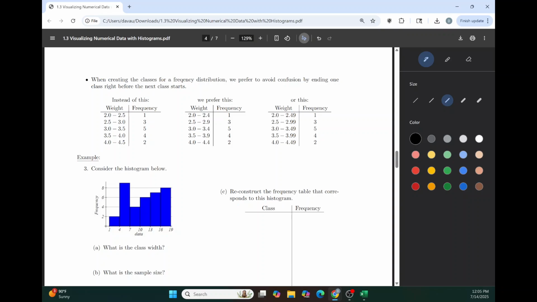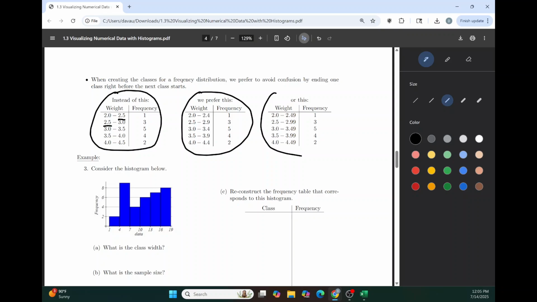When we're creating classes for a frequency distribution, we prefer to avoid confusion by ending one class right before the next one starts. So instead of writing things out like this, where this number and this number match, we prefer to write something like this, or maybe even something like this, so that the upper class limits and the lower class limits don't match up.